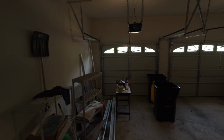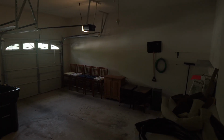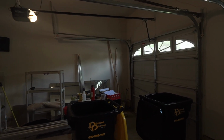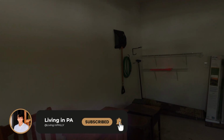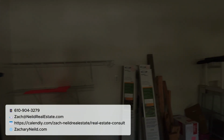Gonna be very common for Phoenixville suburbs. When you're in Phoenixville on Main Street by Bridge Street downtown, you're really not gonna find garage parking like I mentioned in that other video. But where we're at now in Phoenixville, the suburbs more outside of that downtown area, it's gonna be very common to find garages, just like you guys had seen outside before we started the video. All of those houses had garages, 2-car garages, driveways, front yards. So that's gonna be very common for this area and this neighborhood, of course.